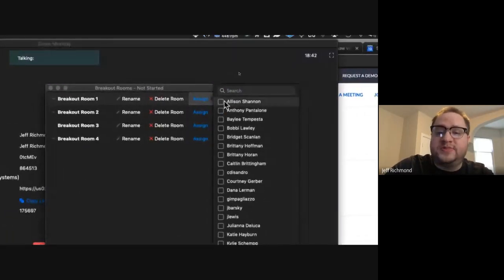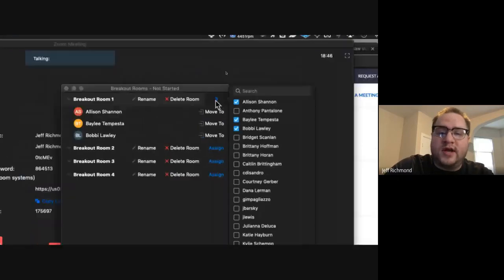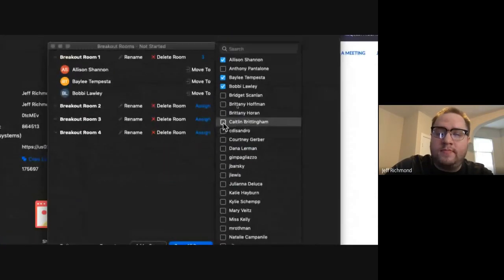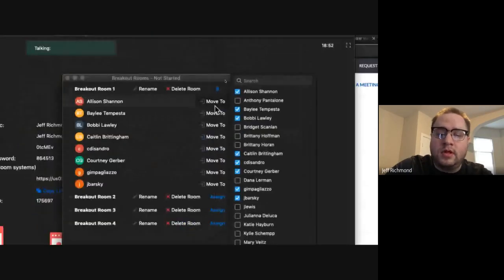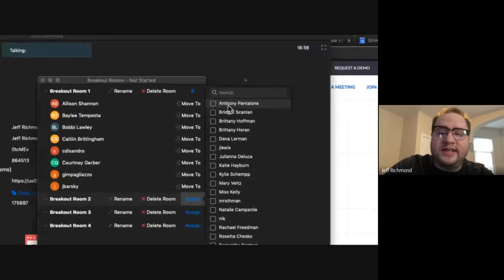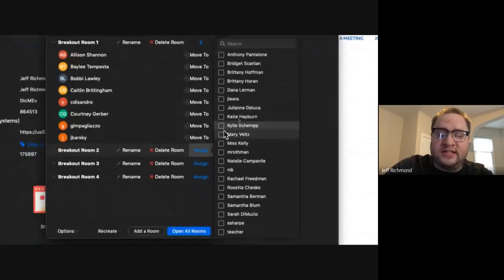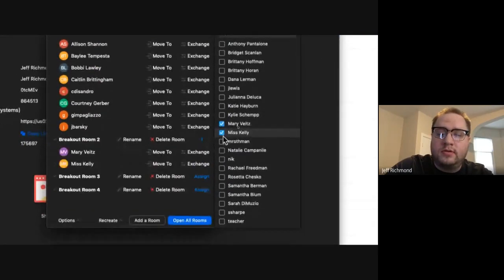But if we want to specifically put certain people together, you can. So I just clicked assign next to breakout room 1, and I'm going to put in so many people, then assign on the next one. And the nice thing is it takes them out of this list. So the same people I assigned into room 1 are not in this list anymore.